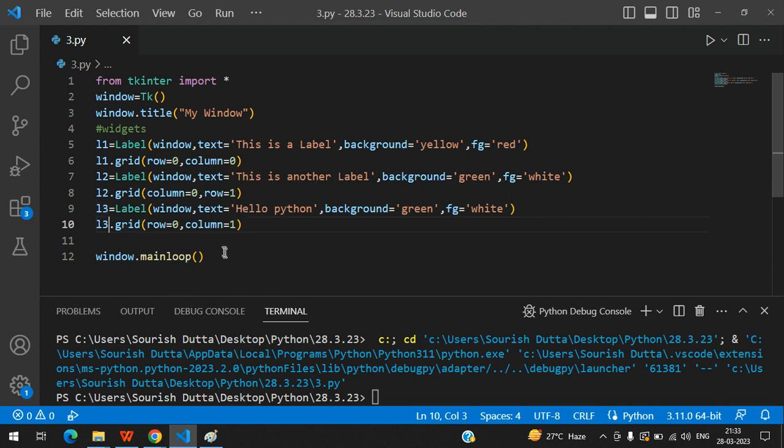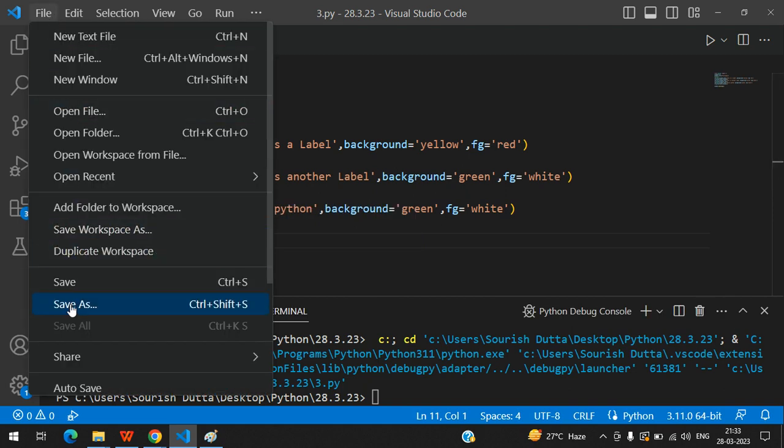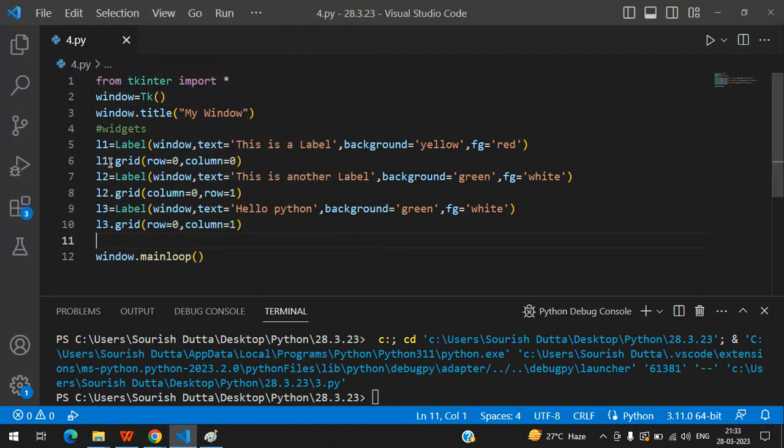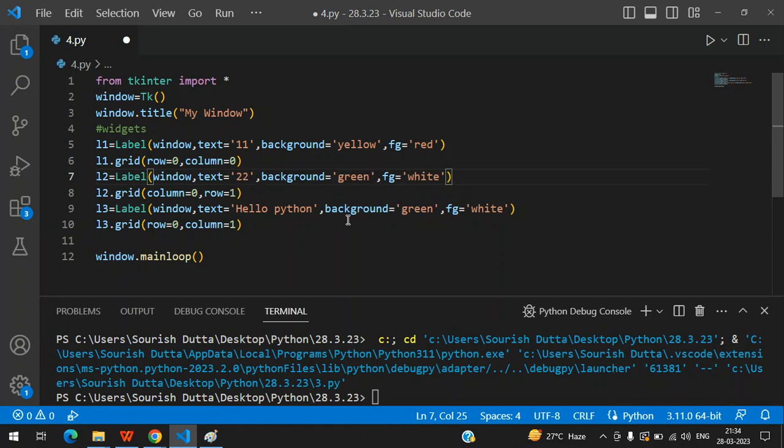Now, I want to show you one more thing because we have to know. Suppose I am giving 1 1. Why am I giving this? Because I want to make all the things the same length. 2 2, 3 3.